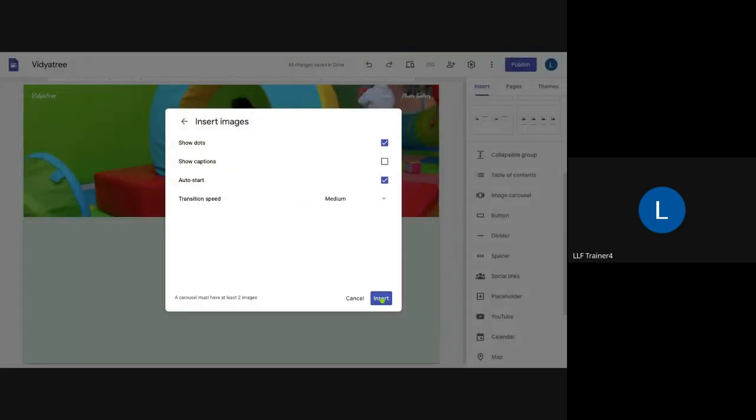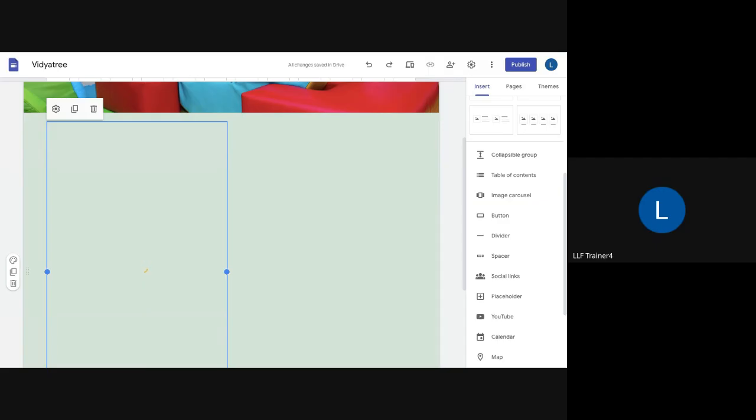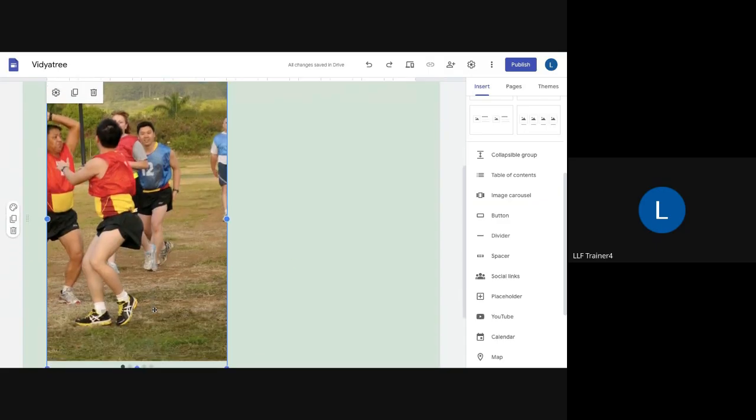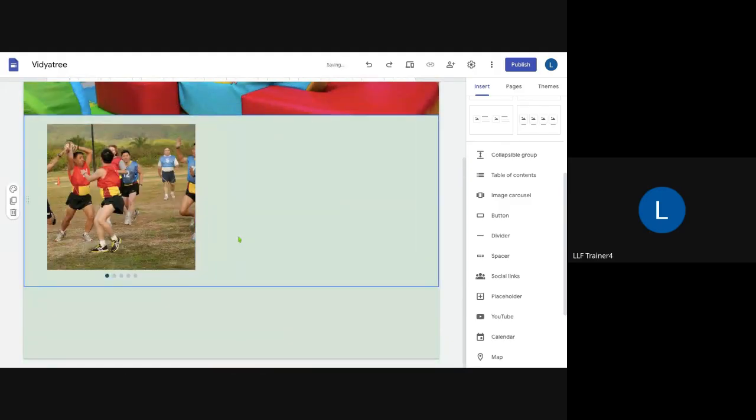Now, I'm going back to insert. While adding the images, you can add alt text to enhance the accessibility of your website. Now, how will alt text enhance the accessibility of my website? Because when we are adding text to the images that we are using in our website, right, we are actually feeding information. So it will come up in Google search as well. The same thing happens with YouTube also. The more description you put in with more keywords, the better, your videos will go higher in regular searches on YouTube as well.